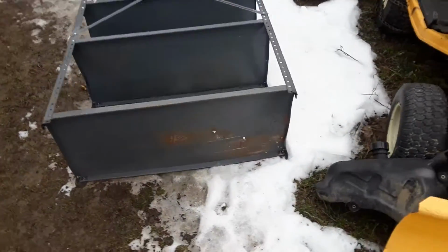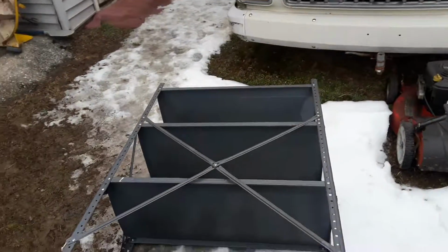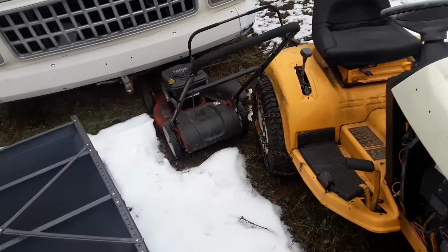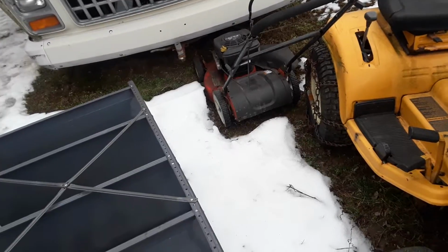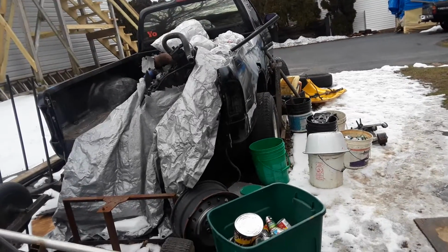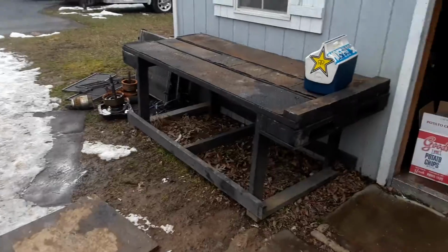It's all beat up. It's got holes in the bottom of it. The bottom and top are all bent up. I'll probably just smash this down, scrap it. I got another lawnmower I got to put a little bit of work into. If not, I'm going to end up scrapping it because it's a cheap one. Transmission and engine and stuff for the truck. Everything's just, haven't had time to do anything.